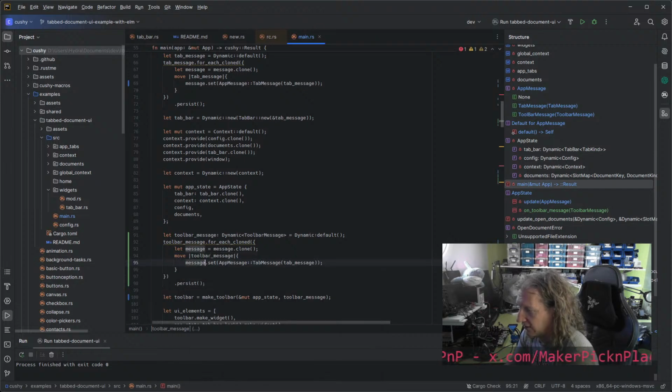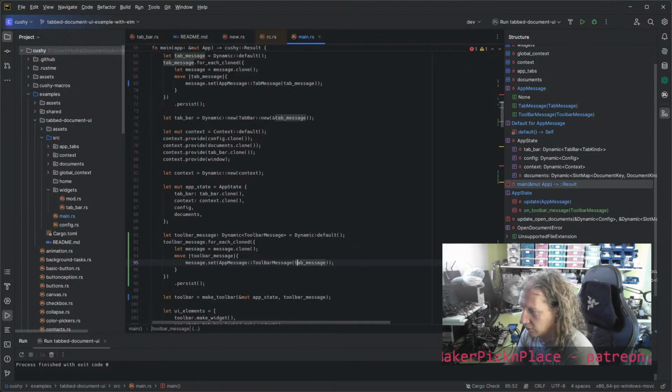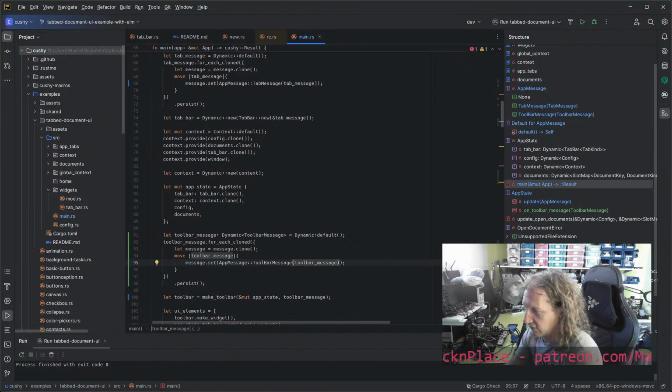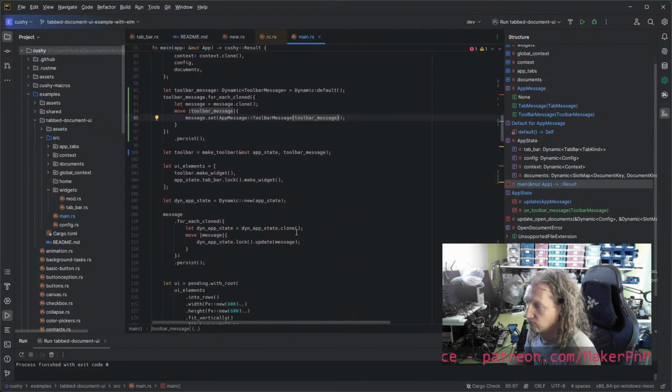And then we're going to set the application message to be app message, and then it's going to be a toolbar message with a toolbar message inside it. Thus. Okay.